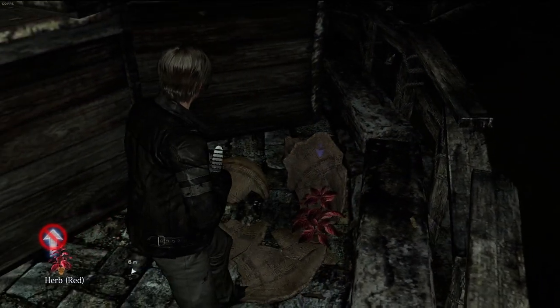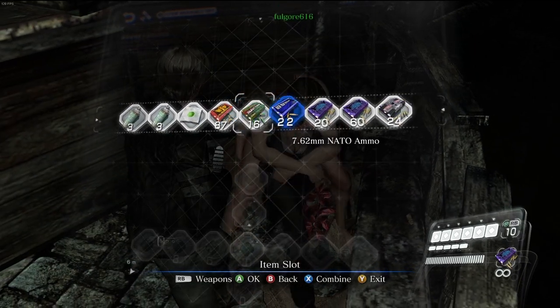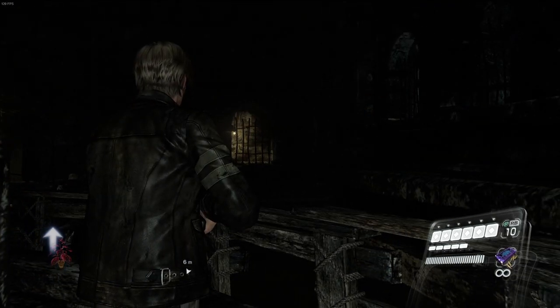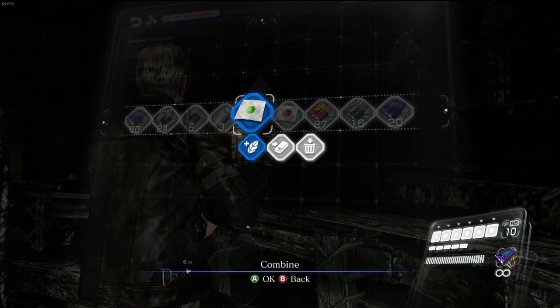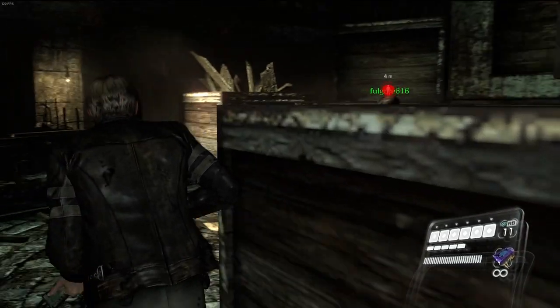Oh, there's a herb here. Yeah, I can pick stuff up. I'm going to throw away this. Wait. Oh, I love it. Hang on, you defend me with your powerful legs. Shit, I just used that green herb.